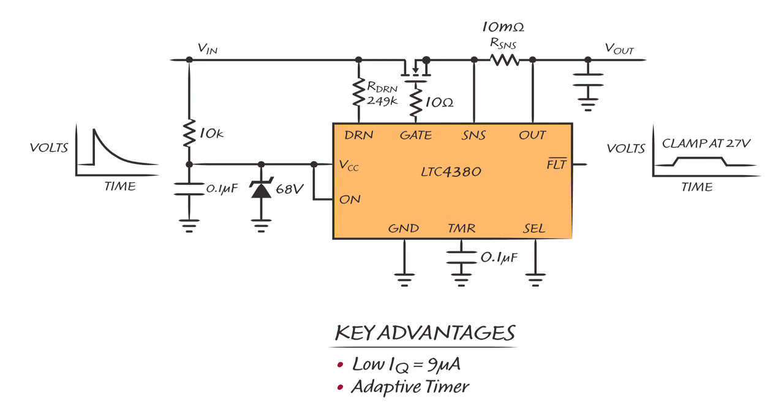The timer starts running as soon as power dissipation is detected in the MOSFET. High power dissipation in the FET corresponds to a shorter fault timer period, which helps to keep the MOSFET in its safe operating area, whereas low power dissipation corresponds to a longer timer period, which allows uninterrupted operation during surges which the MOSFET can handle. This technique allows us to use more of the MOSFET's safe operating area.